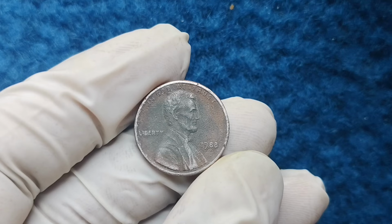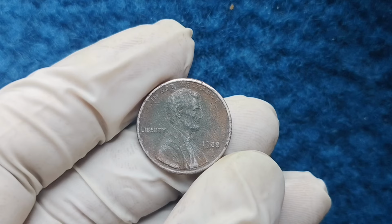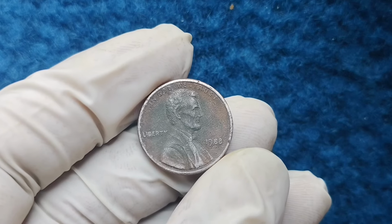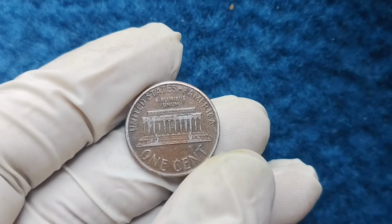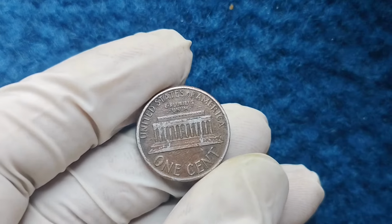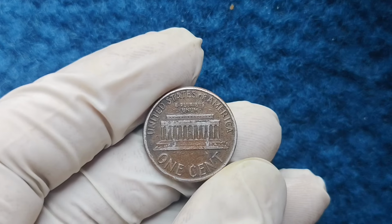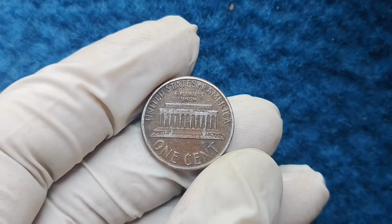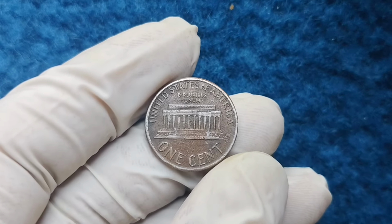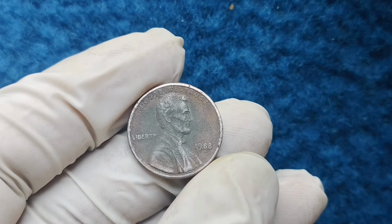Now, let me tell you a little story about the penny I lost, and yes, it still haunts me to this day. A few years back, I was going through some old change and came across a 1988 penny with no mint mark. I thought, it's just another penny, and used it at a vending machine for a soda. Fast forward to last year, when I started learning about rare coins, and I realized I might have just given away a $1 million penny for a can of cola. Let's just say, that was the most expensive soda I've ever had.